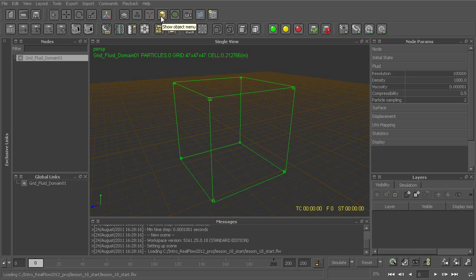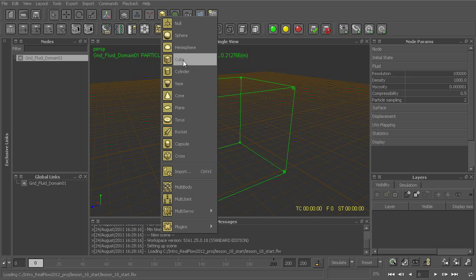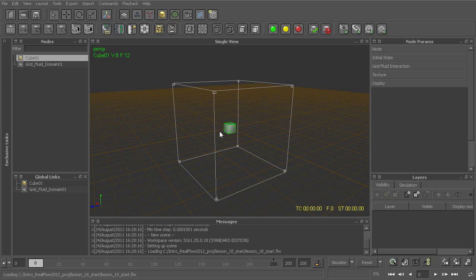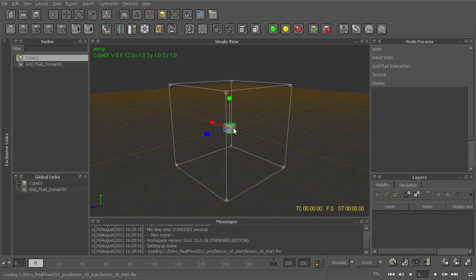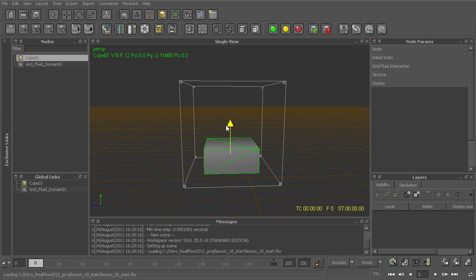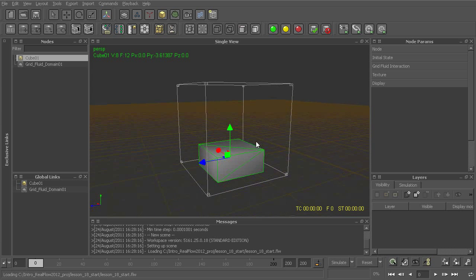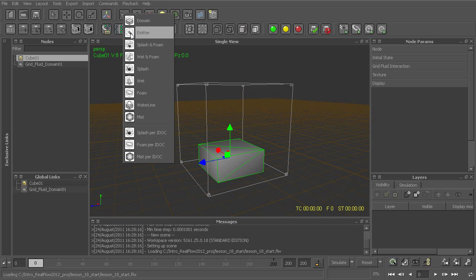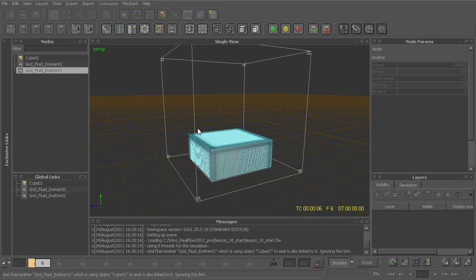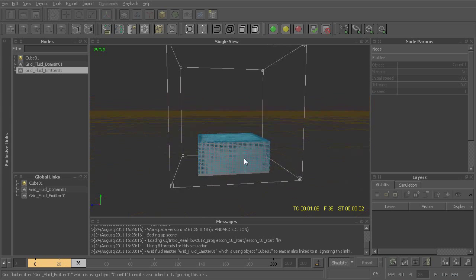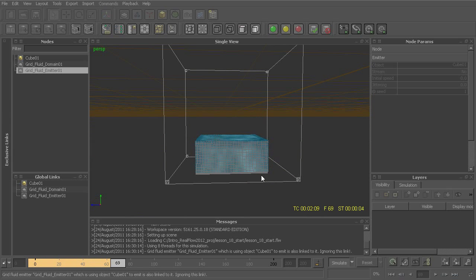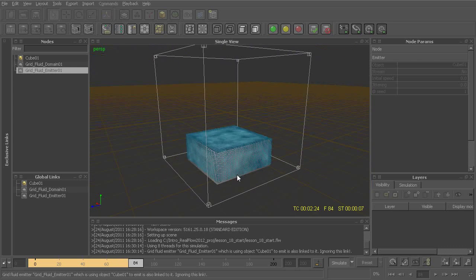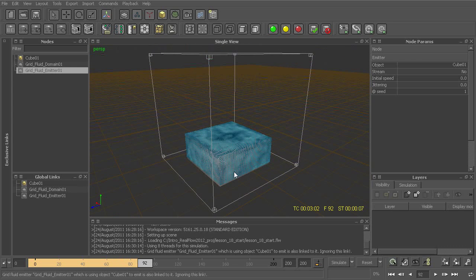Now once we have this domain created, we now need to build ourselves an emitter. Now Hybrido relies on a piece of geometry as an emitter, so we can really use anything we want. In this case, I'll use maybe something like a cube, and I can take this and scale it out so that it is a little bit larger. And now with this cube selected, let's go back to our Hybrido menu and choose Emitter. Now if I were to press the A key on my keyboard, you can see that as soon as we start simulating that this cube gets filled up with these Hybrido particles. However, you can see they're really not doing much at the moment.